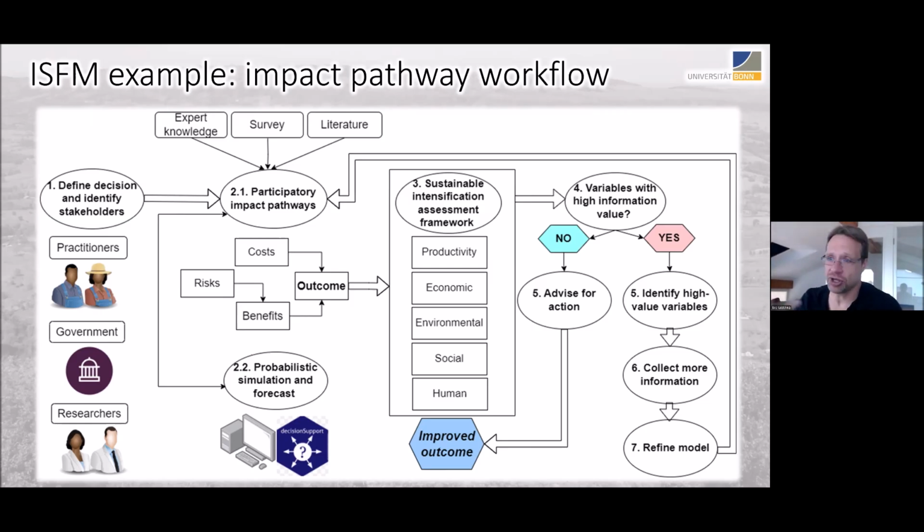It may actually be an NGO deciding, well, should we promote integrated soil fertility management? Or it may be the government deciding on whether their extension system should promote this. Or it may be some donor, or again the government, deciding on, should we put money into this? Should we actually subsidize inputs for this practice? So there are many decisions that could actually lead to some impact from these kinds of practices, and the farmers may be the ones deciding, or it may be somebody else. So the precise focus of the model is something that first needs to be identified here.